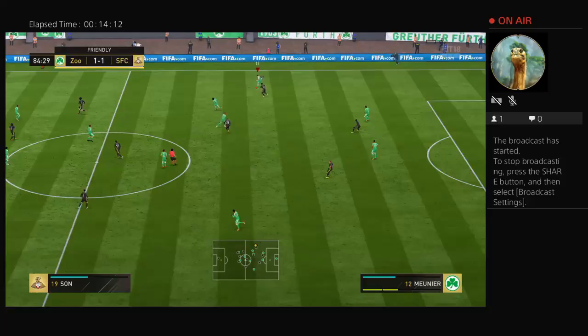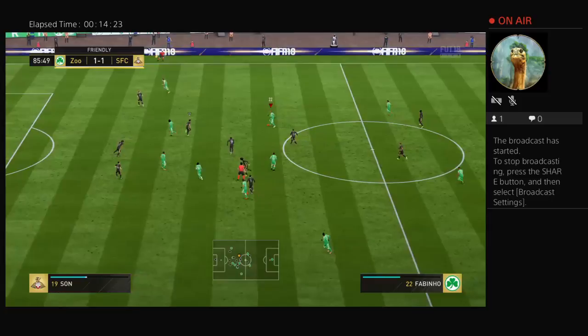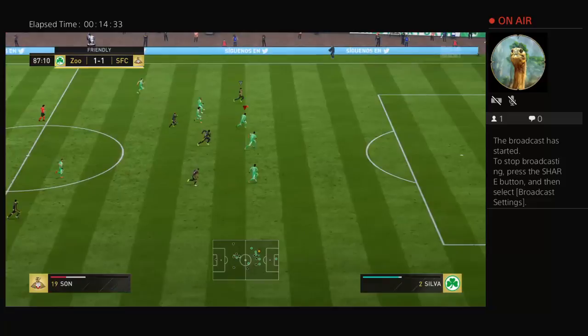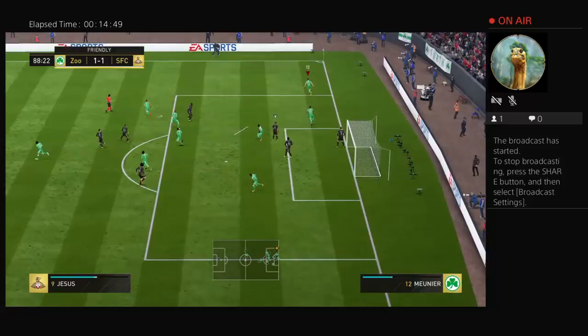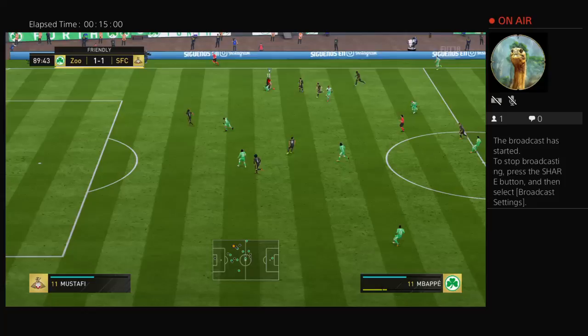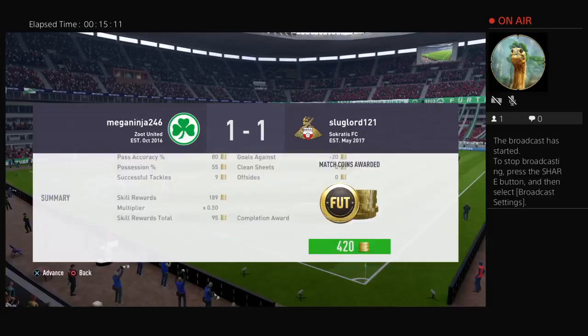Five minutes left of the 90. Still level. Khedira. Alexandro. Now he's looking for support. Good challenge here. Well, maybe the counter-attack is on here. Steered through. Free kick in a dangerous position. Confident goalkeeping here. Yeah, good hand to turn it aside. Mbappe from here. So the referee awards a free kick.